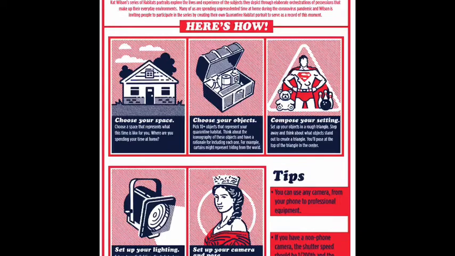First, I chose my space. Of course, it's in my apartment. And I looked in my apartment and found the coolest space that I thought would work for my photo, and I'll go over that in a minute. And then I chose my objects, and I will go over that in a bit. Also, compose your settings. So I set my work up in the triangle that Cat uses in these instructions.